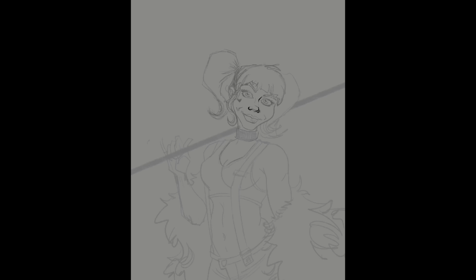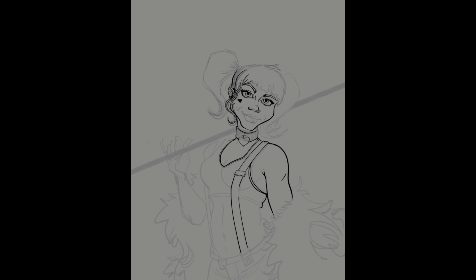Now, I don't know that I necessarily would call this a sexy pinup pose, but it is one of those first attempts to start taking a look at female anatomy, which again is something I've tended to struggle with a little bit, and trying to get it in an area where I can get those curves down and hopefully start rendering something that can borderline into that kind of coy, teasing sexuality for future pinups. There are some things that I like about my style of drawing when it comes to that sort of thing, and there are things that I'm still struggling with and need to work on, which is why my first attempt at this was Harley Quinn in something of a more comic book-esque pinup. I'm trying to swim my lane, so to speak, and attempt to graduate into new and more challenging stuff.